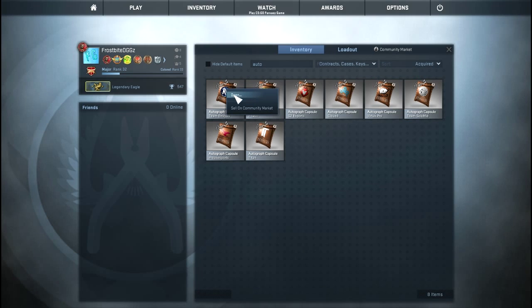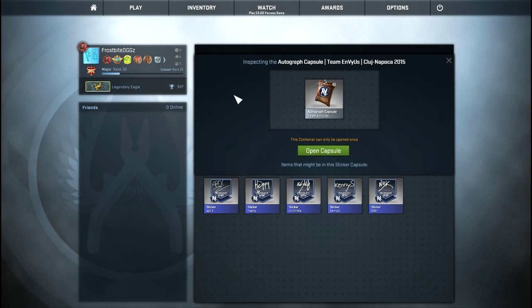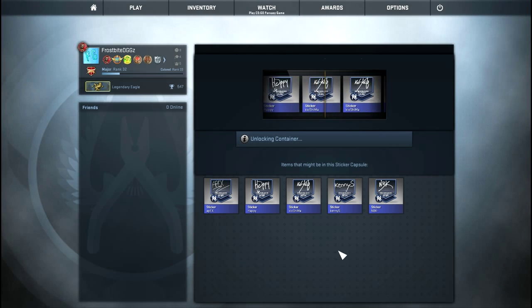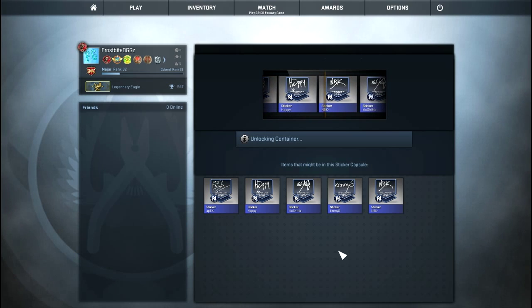But next, Team Envy, the champions of this major. Apex and Kenny as the newest additions to the team, but this is the first time they've won. So congrats to them, and let's see who we'll get. Obviously, you're going for Kenny, yes, but we will get NBK Nubuk.